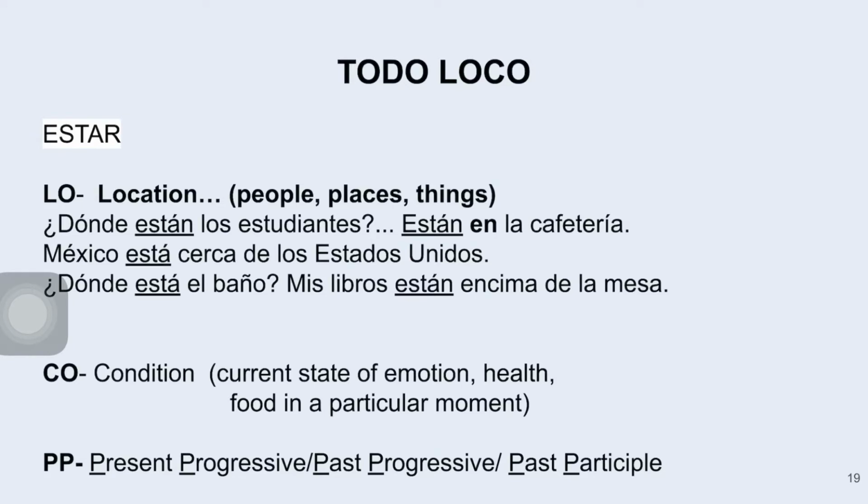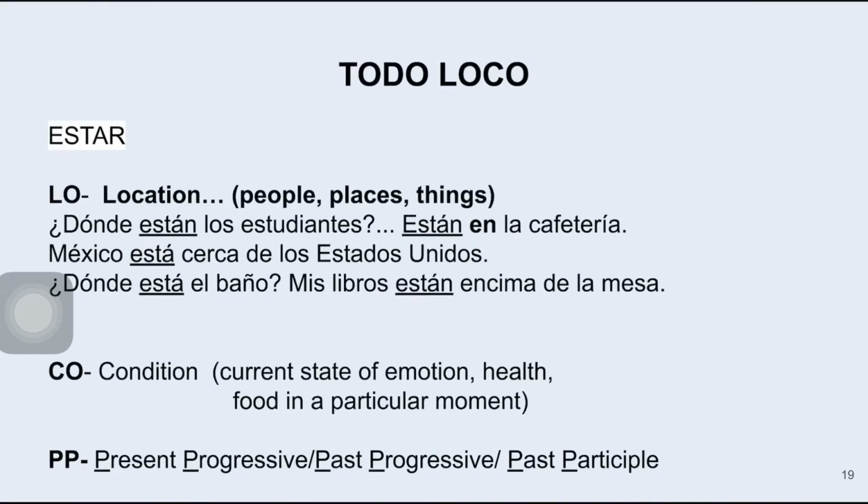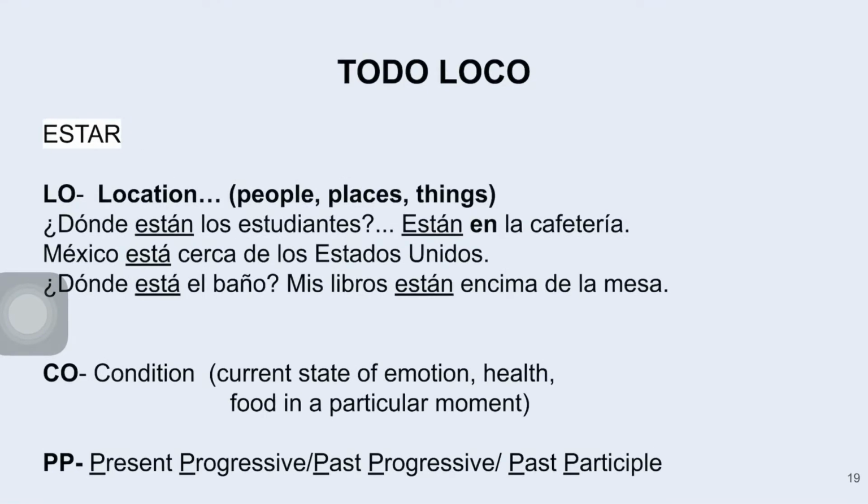And then finally, the action of a person. I've captured that by the acronym PEPE, like Pepe Le Pew, to stand for present progressive, past progressive, or past participle. Try saying that little line of alliteration 3 times fast. Alliteration is when the first letter is the same sound over and over.